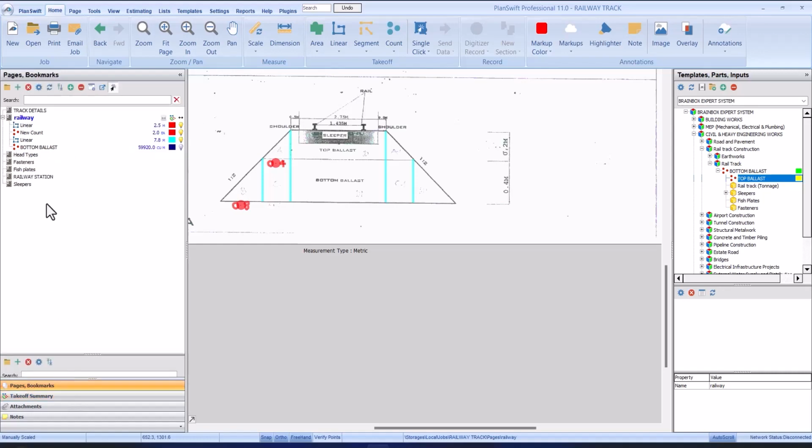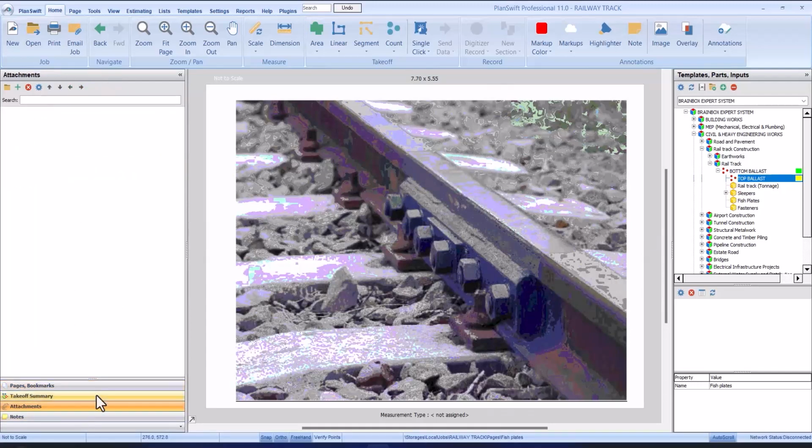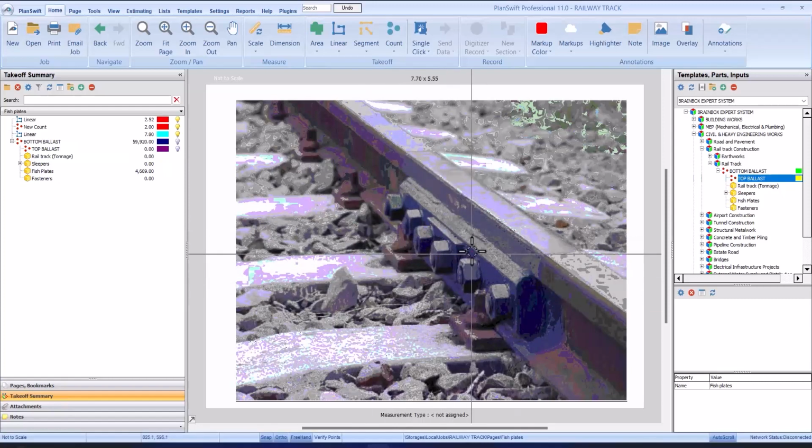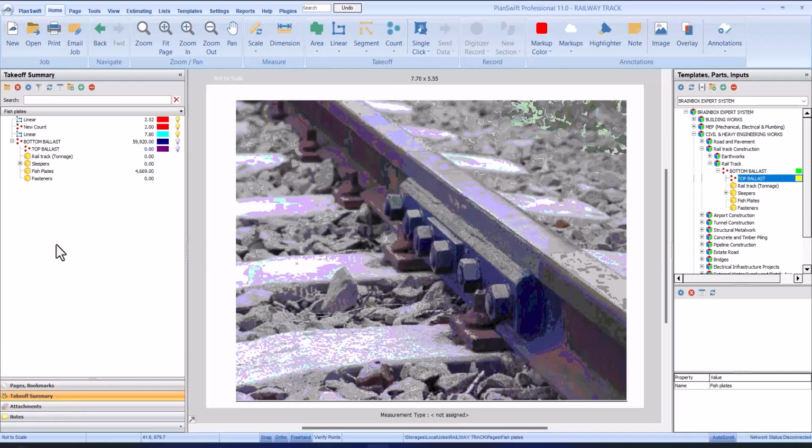As you can see, our fish plate is on the rail track, so it is automatically measured. So you use the length to get the number of fish plates. Since the length has been specified, the template will automatically take off the number of fish plates needed for you. So we'll come to that and explain more.